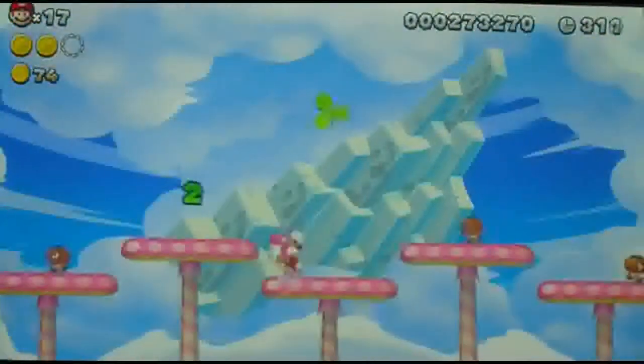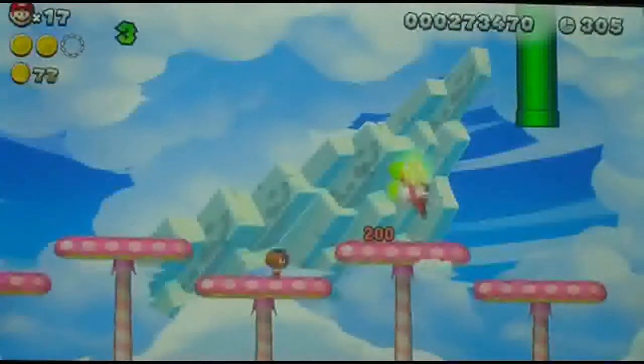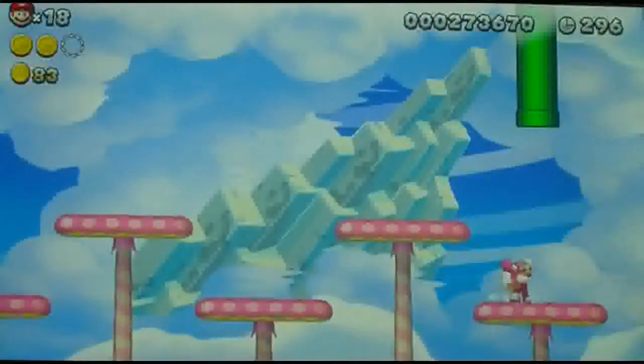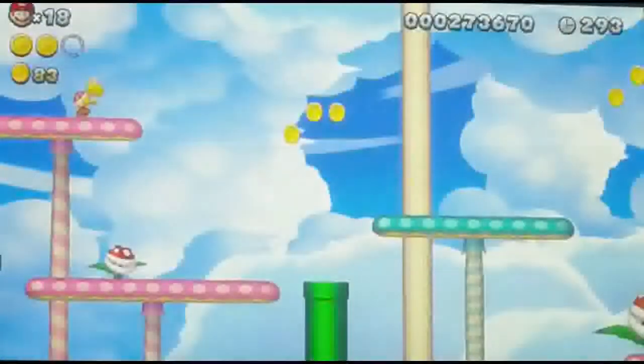These are actually different kinds of coins. These are green coins. I think they do the same thing as red coins. They give you items, or one-ups. But I believe they do give you items as well. So they're kind of the same mechanic as red coins. And get up there. There you go. So yeah, they have the same role as red coins.